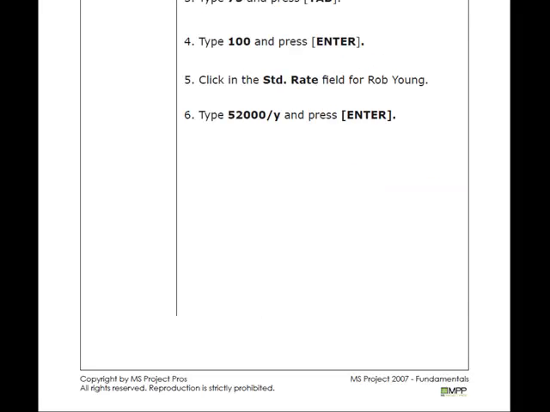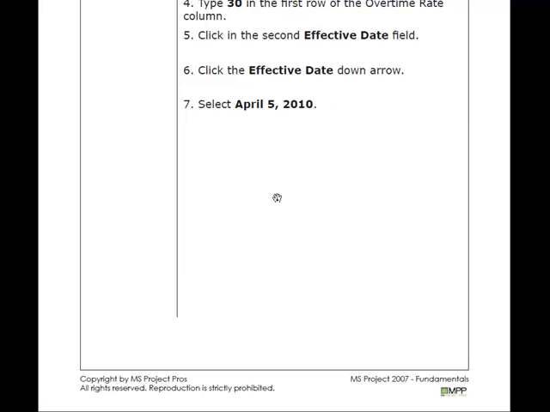So the very first thing we're going to do here is entering in resource costs, and we'll go into Steve Masters, and we'll look at the standard rate for Steve and make sure that that's placed in there. And then we're also going to look at how we can do a resource rate change, in this case based on a very specific date. So you might have a resource on your team whose rate changes when a certain date turns.